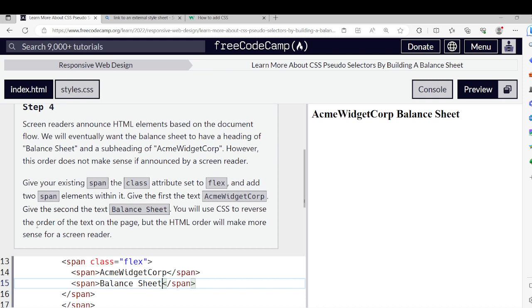You'll use CSS to reverse the order on the text of the page, but the HTML order will make more sense for a screen reader.